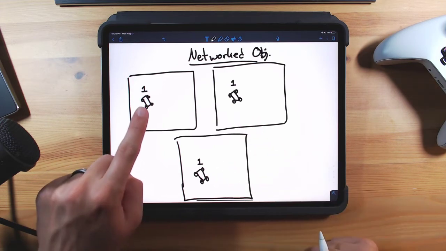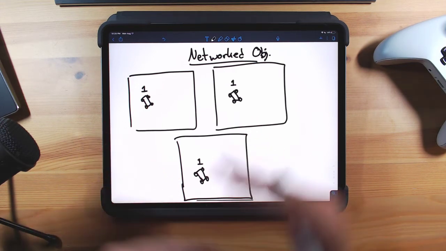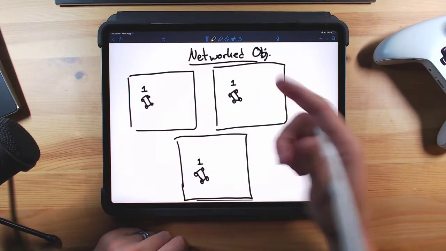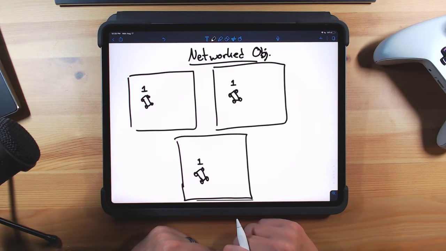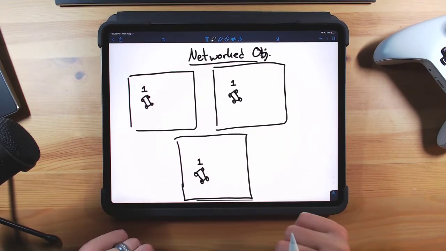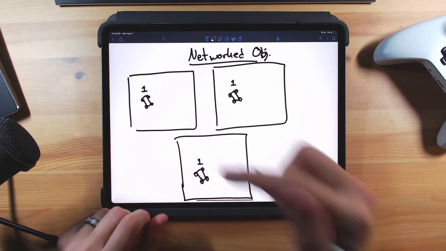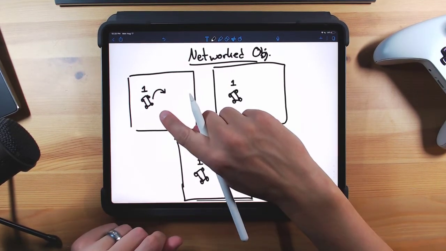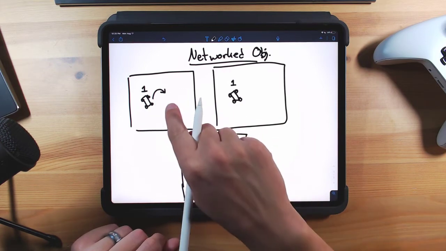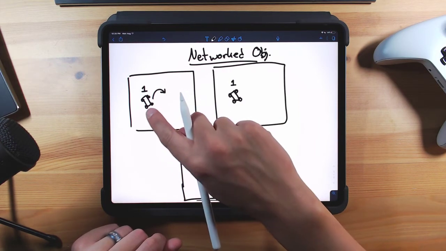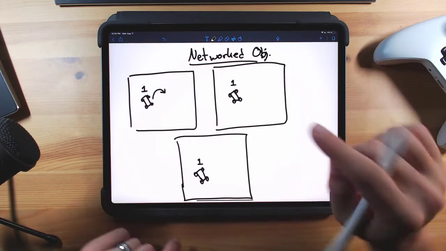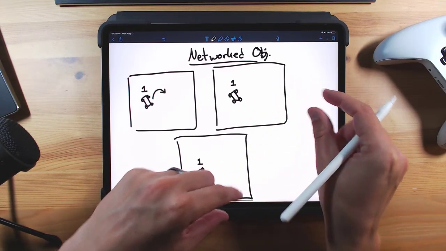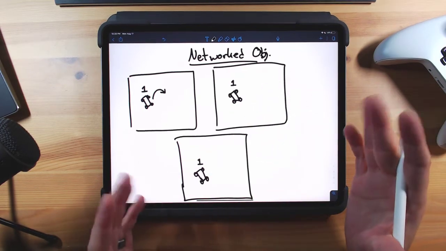In which case my object here may actually be having a little bit of latency, which may be desirable when I'm sending those messages back and forth. The next thing that network objects frequently have is synchronized movements. If this car here decides to make a right-hand turn by some amount, the position, rotation, and orientation of this object will then be sent over the network, and these objects, which have the same ID, should be synchronized along with it, so they all look and behave the exact same way.